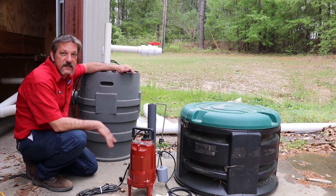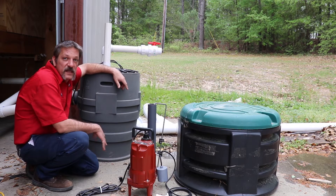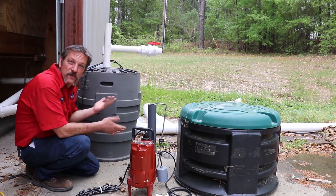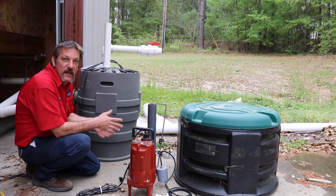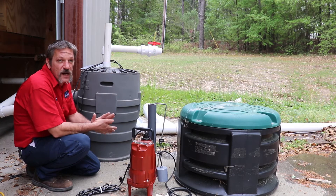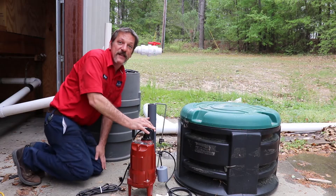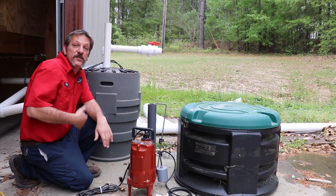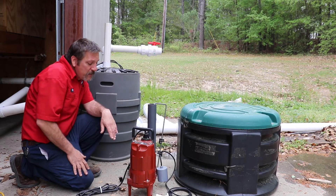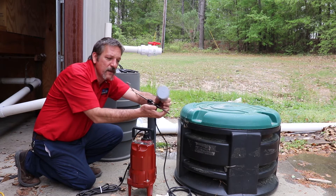It's a pretty neat self-contained system — real easy and reliable. The most trouble I've had with these guys is when people are dumping a lot of grease. A lot of people say they don't dump grease down the kitchen drain, but you've got grease in all kinds of things — animal products in soaps, shampoos, all kinds of different stuff. It does put grease in here and there's not really anywhere for it to go, so you'd have to clean that out. The best way is to take this top off, get in there, and scoop that fat greasy layer off the top. It doesn't mess with the pump too much, but it gets all around these floats and stops them from working — it makes them stick to things.